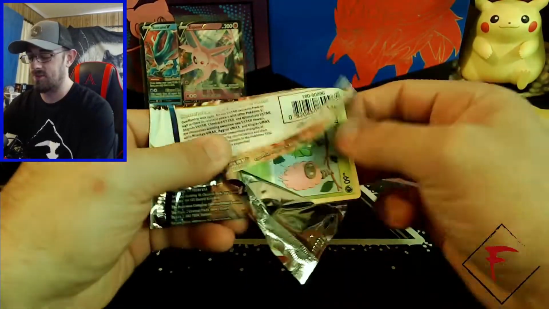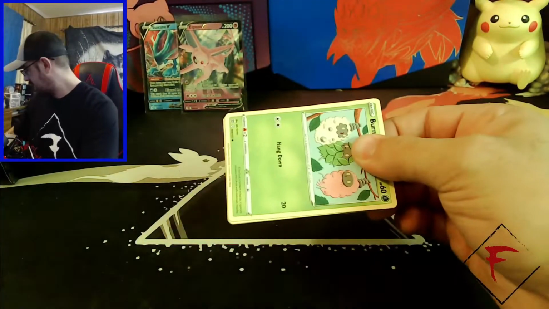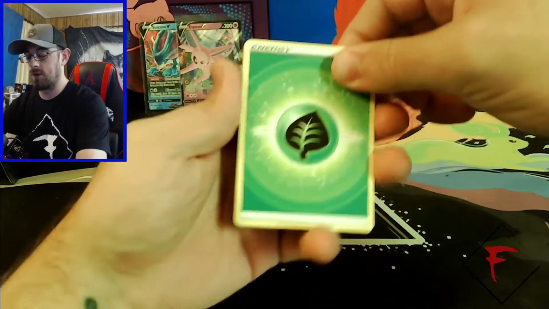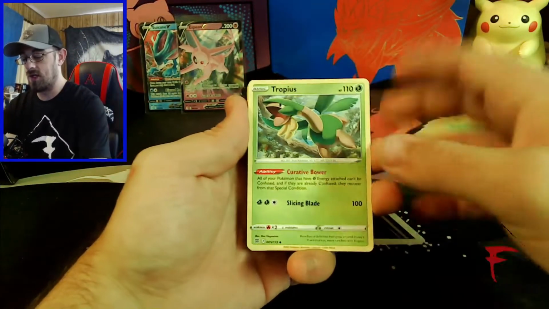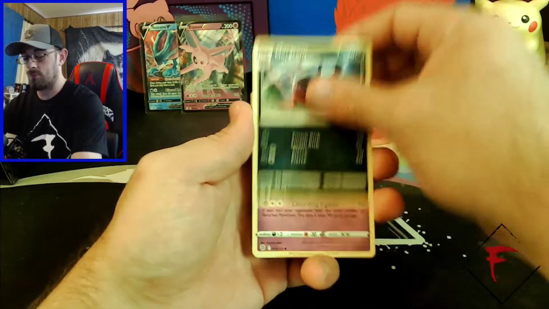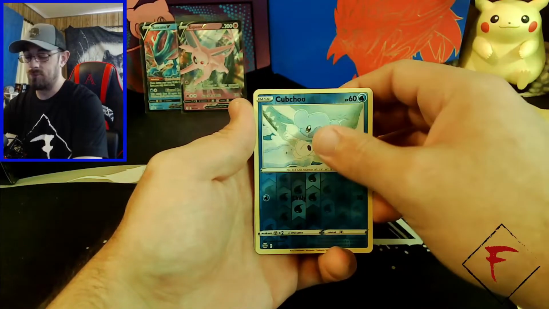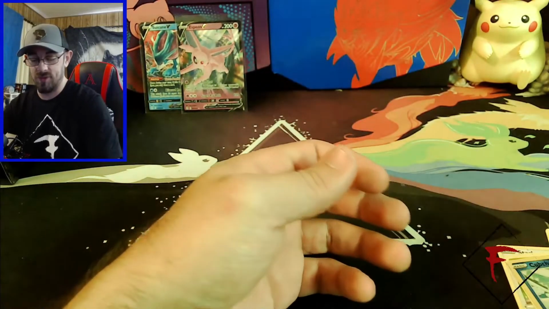Let's get this first pack out. There we go. Get that code card. Whoop, it's upside down. All right, here we go. Leaf Energy. We got the Tropius, Morgrem, Claydol, Army, Impidimp, Staryu, Riolu, Darlee, Kubchu, and Hoxorus non-holo.